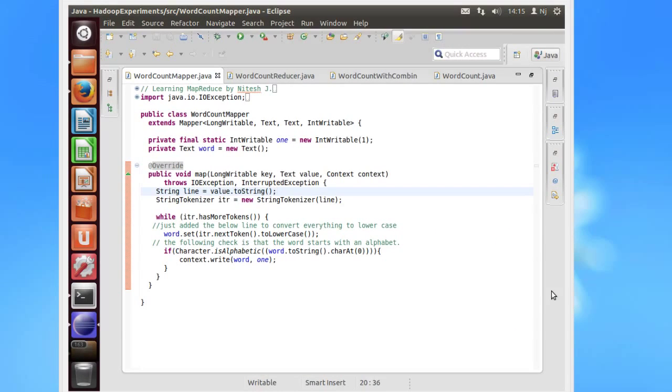Let us look at the code. Let us start with the map class. Now if you are a Java expert, this would be elementary for you. This lesson is specifically designed for someone relatively new to Java. Every map class inherits the mapper class. The mapper class is specifically designed for Hadoop. When we inherit this class, we override the map function, which has all the map logic.